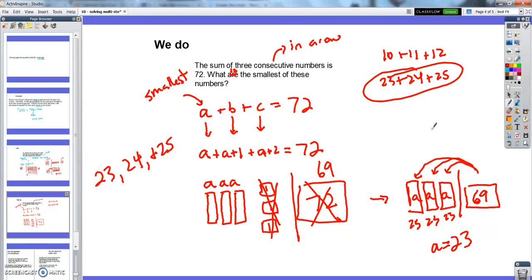All right, that's how you use the drawing strategy to solve algebraic problems that are a little harder to solve than you can just do with the common sense strategy. If you need to go back and watch these again, please do. This is very new, and you've only seen 2 examples so far, and I want you to be really prepared and successful when you get to class tomorrow for the You-Dos.